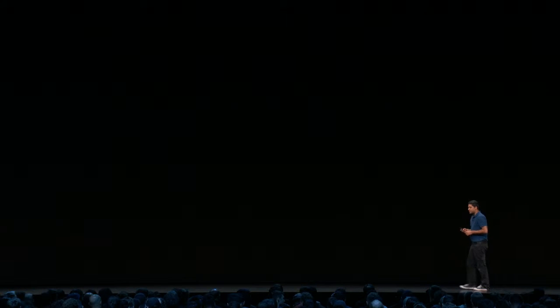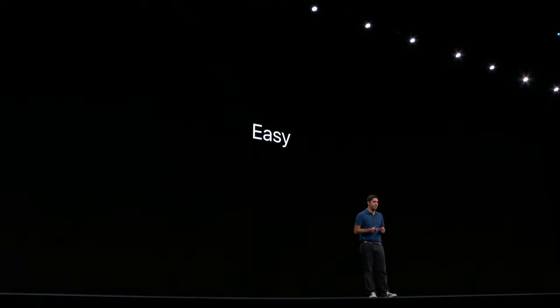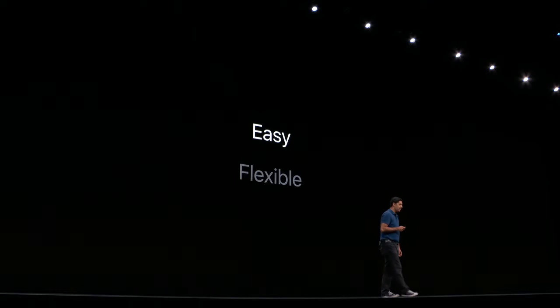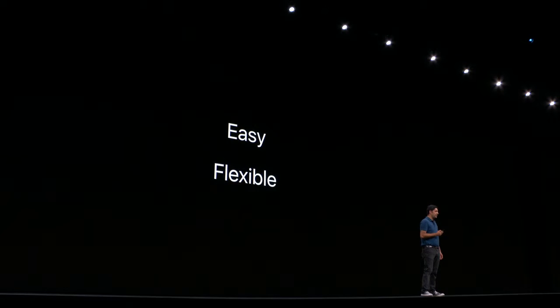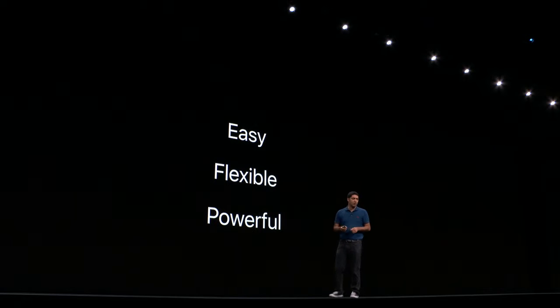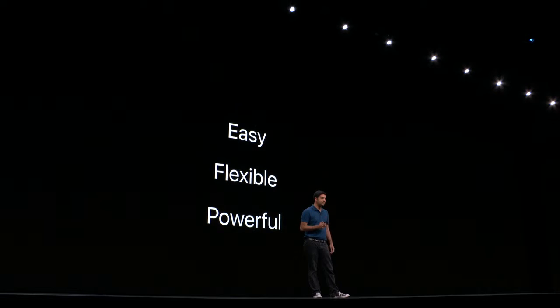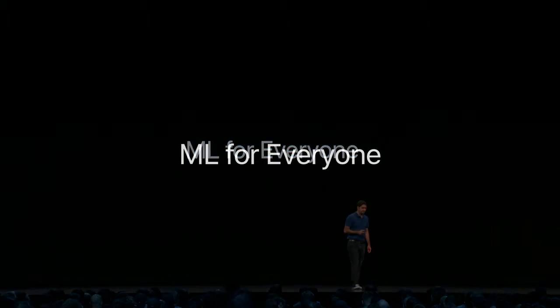In all these sessions, you will see that we follow simple principles. We want machine learning to be as easy to use as possible. We are laser focused in doing that. We want to make it flexible, so you can do a wide variety of tasks. And we want to make it powerful, so you can run state-of-the-art machine learning models on your devices. It is truly machine learning for everyone, whether you are an ML researcher or someone new to machine learning. With Create ML app, you can make state-of-the-art, task-focused ML models.